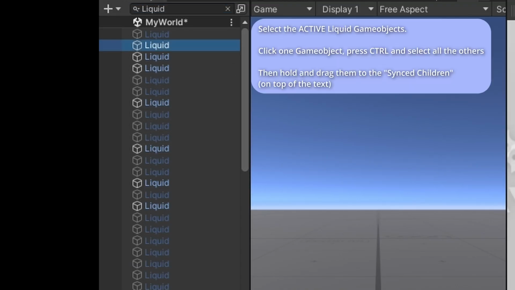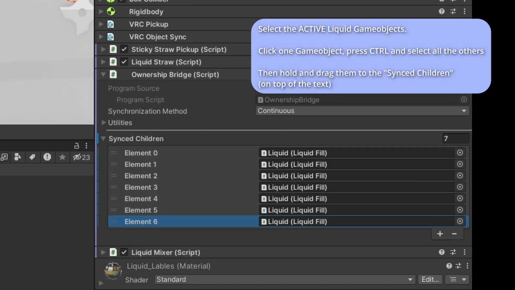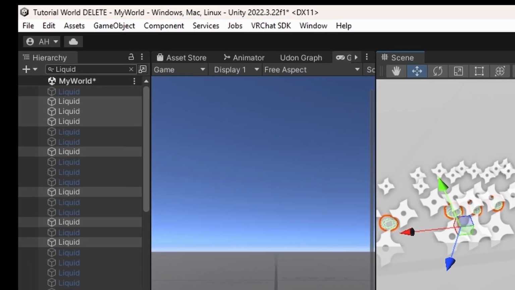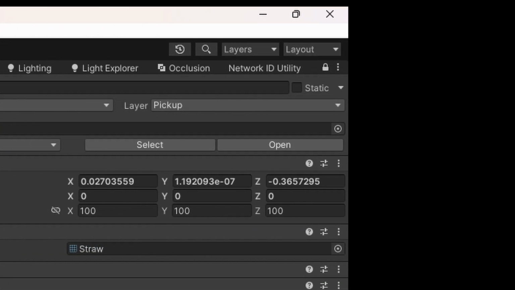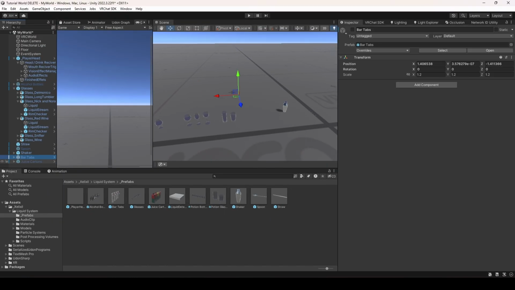In here, all you need to do is select all of these liquids, and then you can just drag these into your synced children. So for me, there's 7 of them, but for you, there might be even more or fewer. Then you can click on X on this hierarchy search, and you can unclick the lock icon at the top right. And lastly, you can obviously turn on the different game objects that we just turned off.